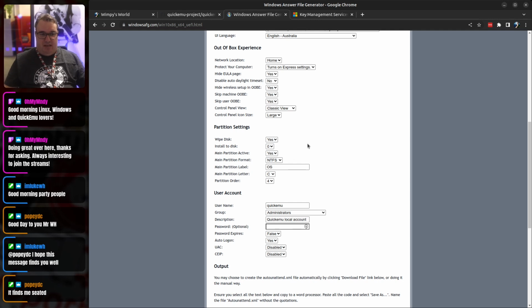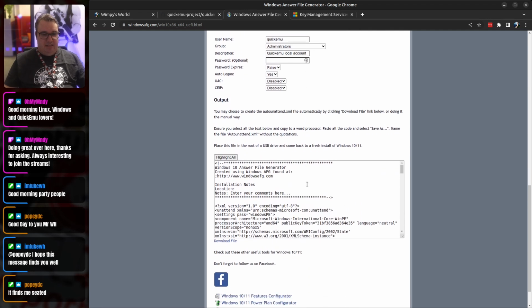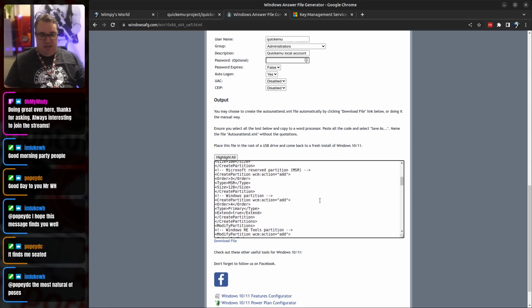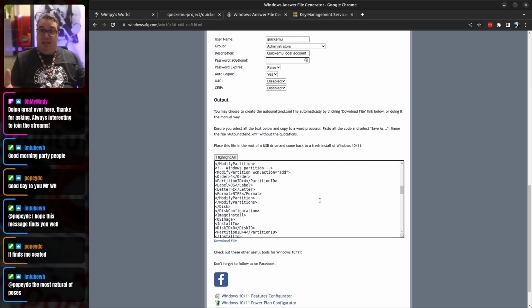I filled all of this out earlier, and here is the XML it produces underneath, which is the unattended.xml file that we use to feed into Windows in order to automatically guide it through most of the installation process. So that's what I'm going to be using as the basis for the solution today, and we're going to integrate its output into the unattended.xml file that quick-get automatically generates.